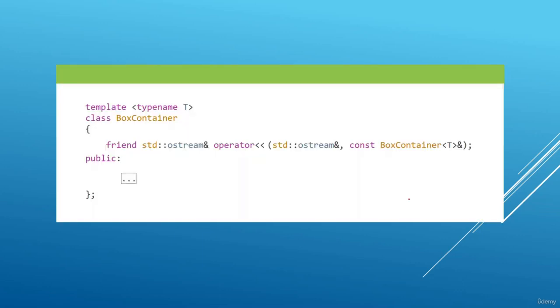So some of you might start doing something like this. We have a class Box container and we want to set up an operator, and this is something that is wired in our fingers now. We can set up a single operator like this, and this will be working on our Box container object and trying to print it out, for example, to std::cout. We can do something like this.